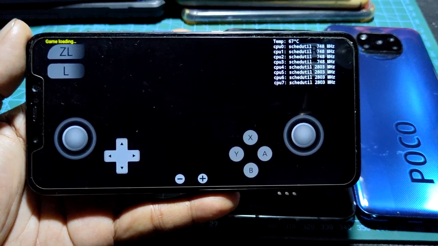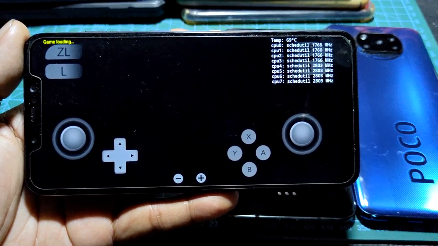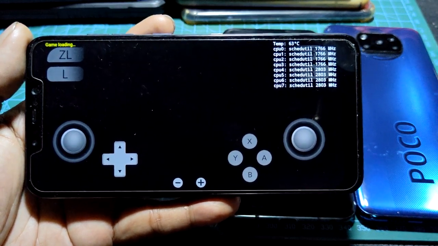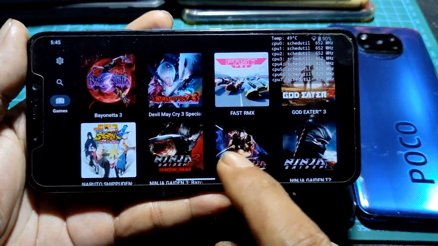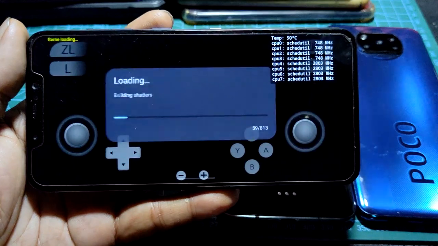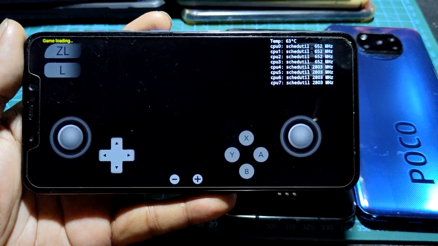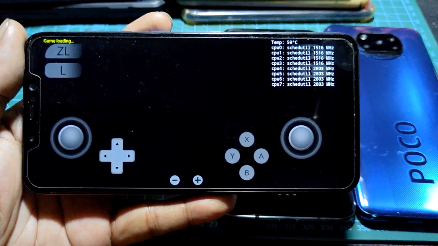Now at default 720 or 1080p when you switch to dock mode. See, when it reads back the shaders, shouldn't be a problem. That's why when it crashes, sometimes the read and write speed of the storage, the UFS, sometimes the files are corrupt.